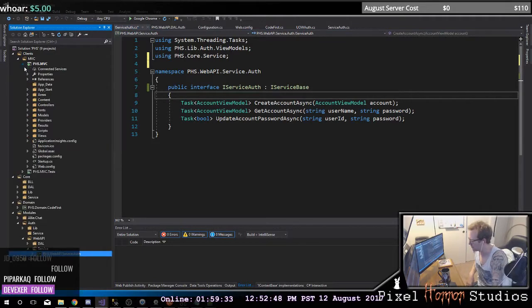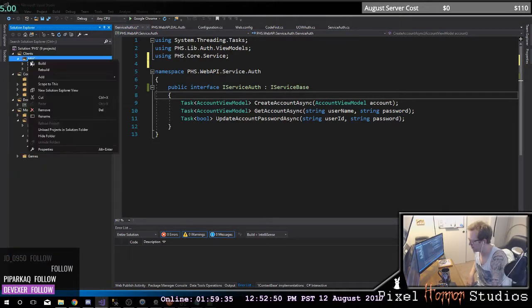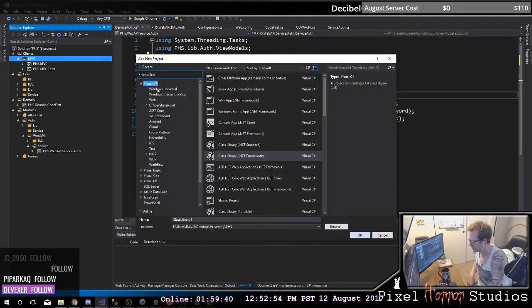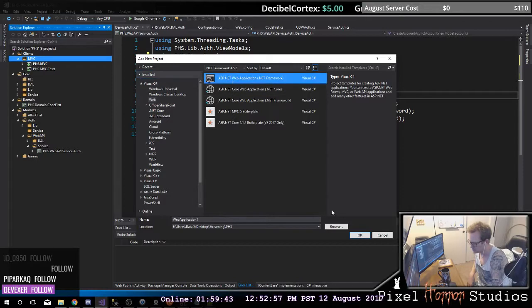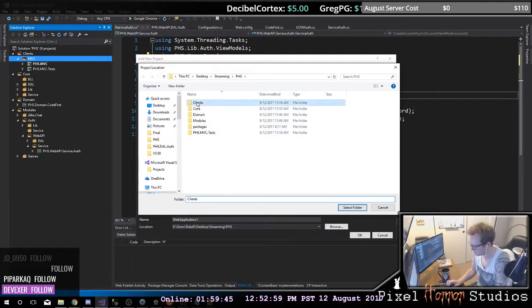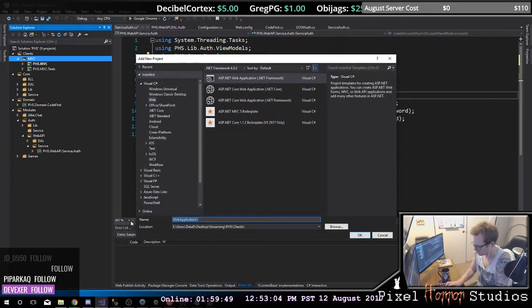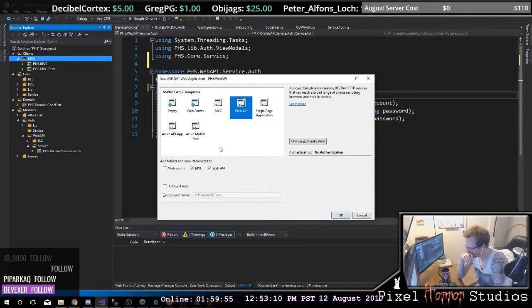And so now we can come over here into my MVC. Why don't we create a second project in here? I want to call it my web API. We'll just make a separate project in here in my clients. Call this phs.webapi. It doesn't need authorization.